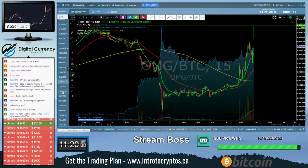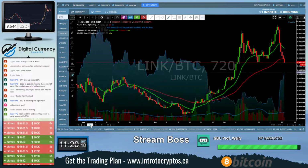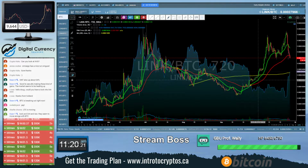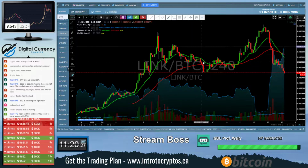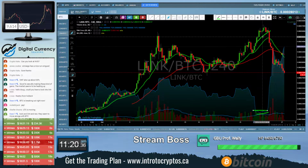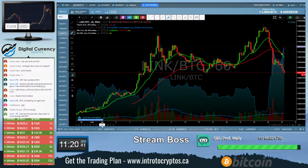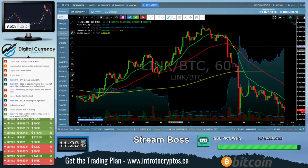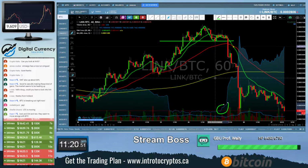Let's take a look at Link. Oh, Link is not liking this. Link has pulled back pretty significantly on this Bitcoin move. Going to the 4-hour time frame, just so many of these alts made this top formation right at the same time Bitcoin was coming out of here. The correlation of monitoring that, I don't know, the mirror image of the alts to Bitcoin is so awesome. 1, 2, 3 top formation just as it's breaking, the very same time Bitcoin's going.